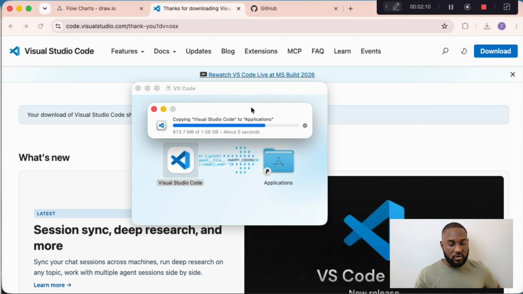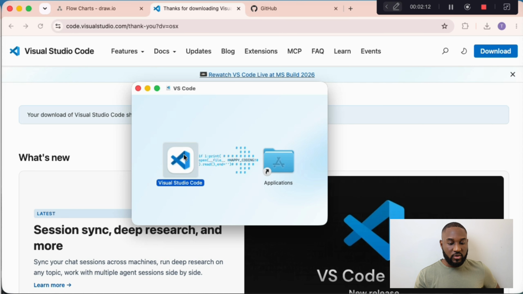For Windows users, you should see an installer. So once you double click on the package, the installer is going to install it, and follow the prompt that is going to show. For Linux users, you can install it by using your terminal.